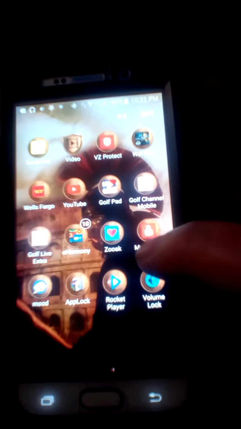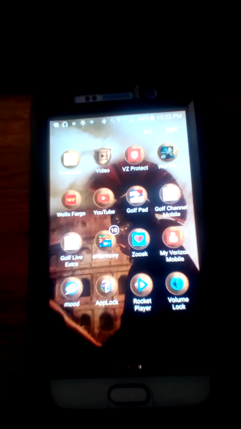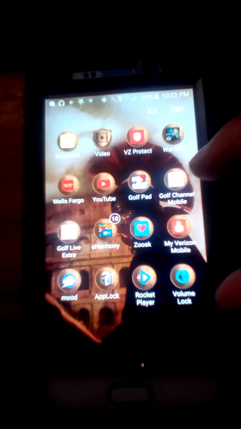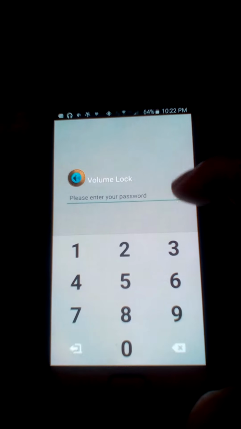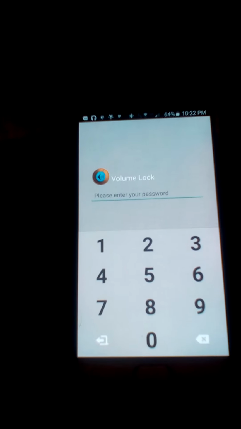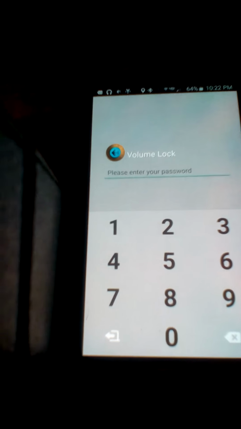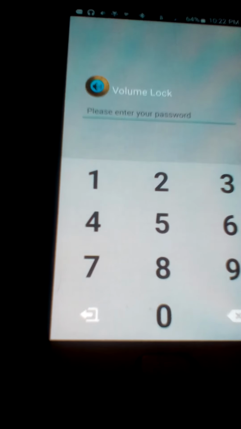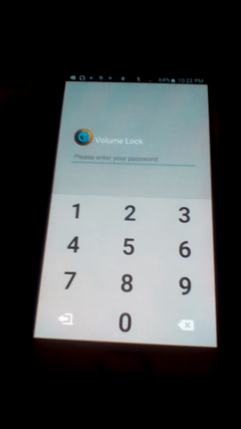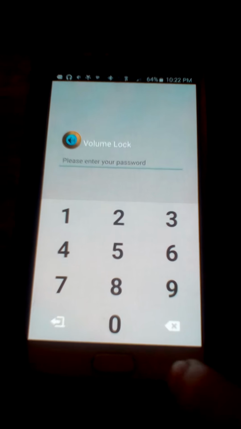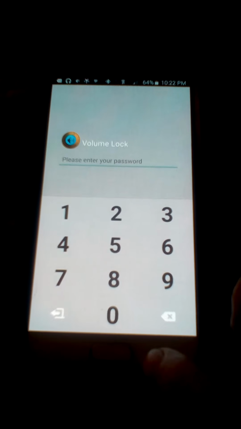Now, you go to App Lock Pro. Once you've created your password, or you've had someone else create the password, in my opinion, you then go here. I've already locked it, okay? But it'll give you a screen that gives you the option to lock at current volume or lock at a different volume. I'm locked out of this. I can't access this. If I try and access this, it's not going to work. It'll just disable it.